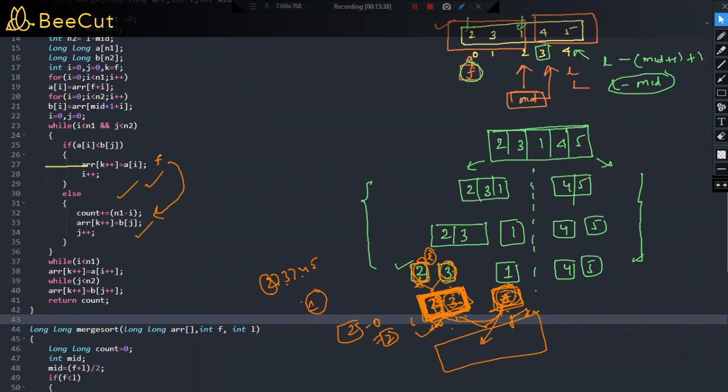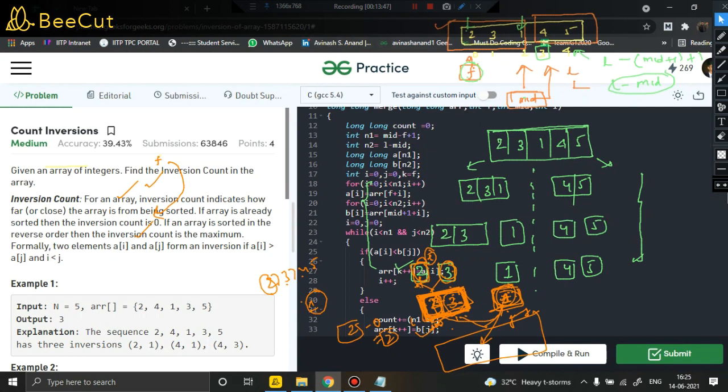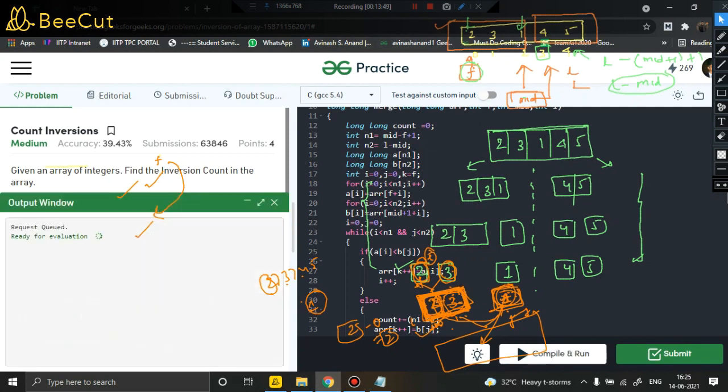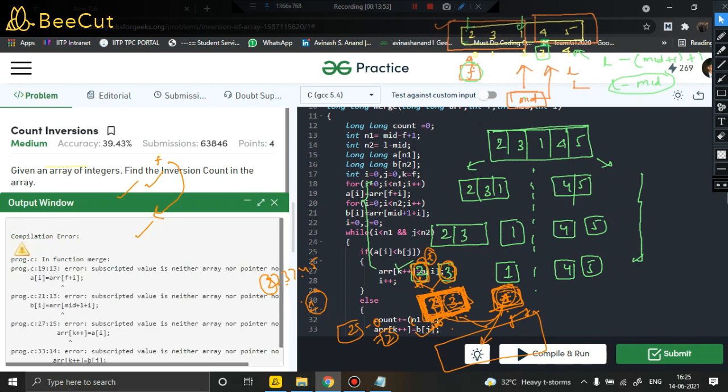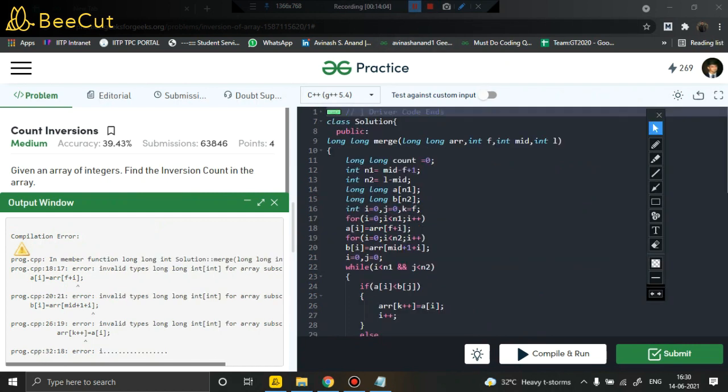Let us see how the problem actually works. So I hope everything is fine. Okay, I'm expecting no issues now. Let us see. Okay, slight error is there. Let me check the error. Okay, actually I'm trying to compile it in C. I should compile it in C++. So let me just change it. Alright, so a very silly mistake.